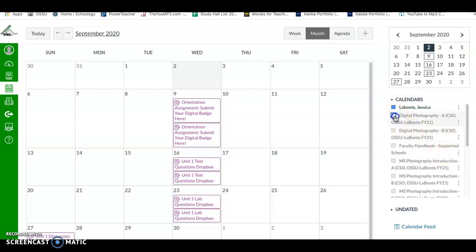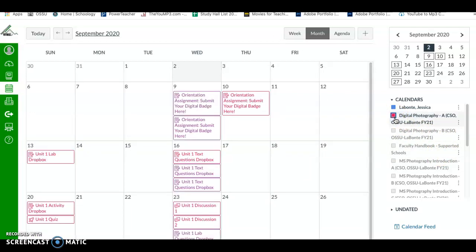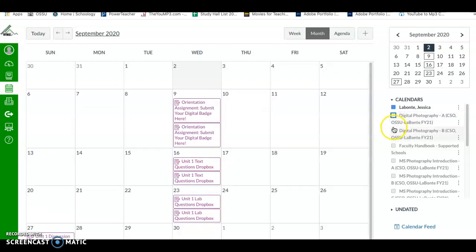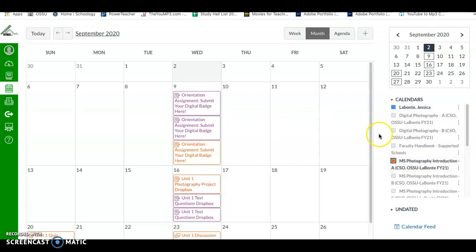You can choose a specific class, or you can show the whole view, I believe, at the top. I don't think that works too well. I think it's better just to click on your individual classes and see what's due. Anyways, that is calendars. Please check calendars a lot, is what I basically want to get through to all of you.